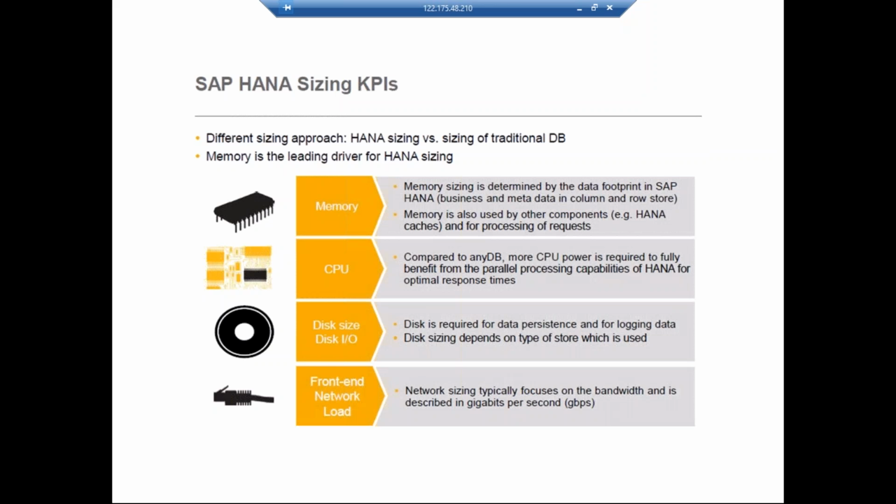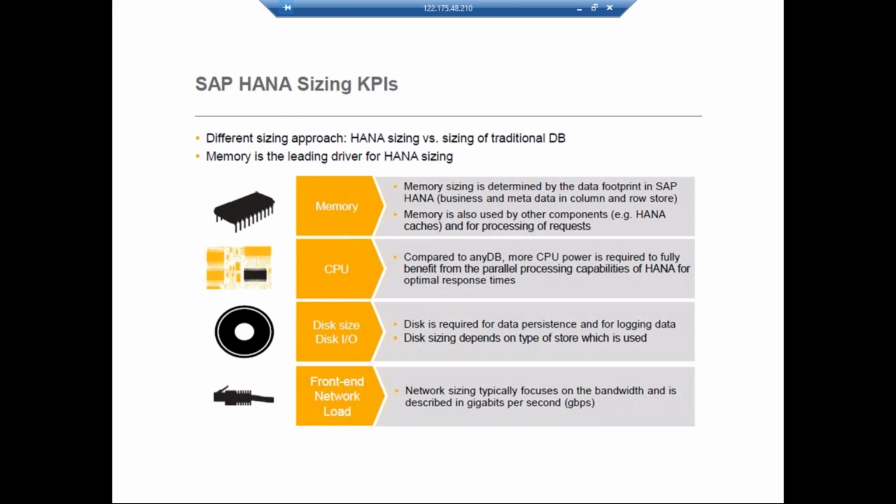Then, as part of the architecture itself, you have persistent storage, which is so crucial. To keep the data safe, we need to save the data on disk. So obviously there is a requirement for disk storage here. We need to find that out, as we discussed earlier in the architecture. As I explained, you need disk storage for data volumes and disk storage for log volumes. Even for the traces, you need to save the trace and log files, so we need some additional disk space for that too.